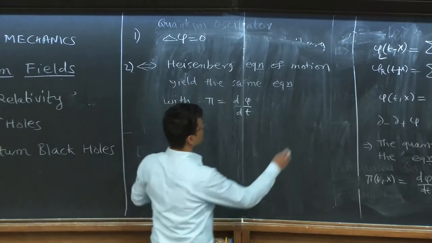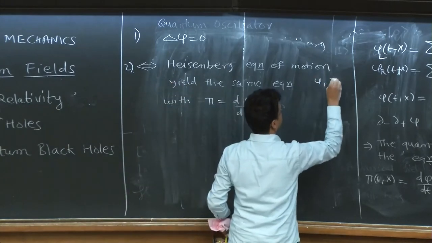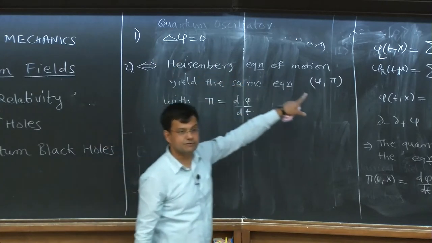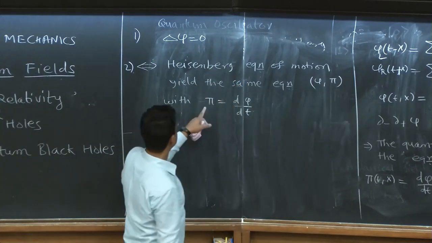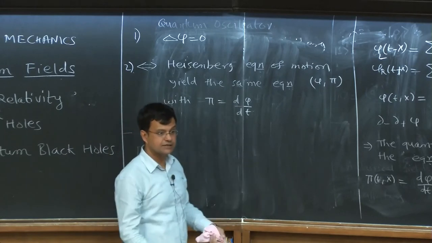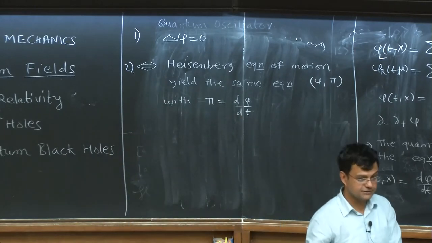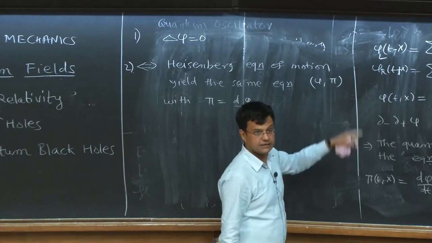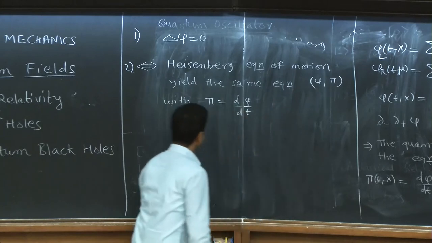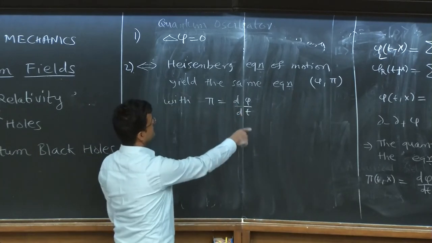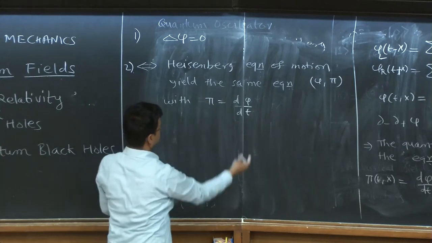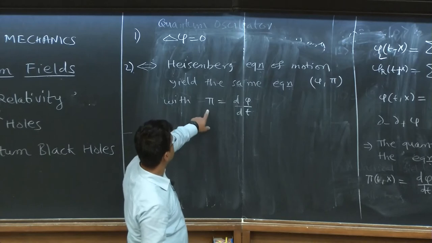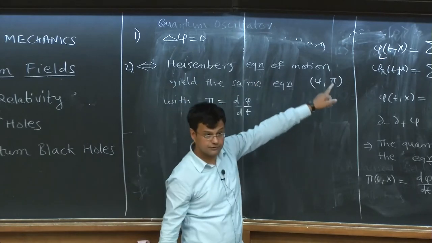So see, the Heisenberg equations of motion are for two objects, phi and pi. But that's just a way of writing a second order differential equation in terms of first order differential equations. By introducing pi is equal to d phi by dt, you can always write a second order differential equation in terms of first order differential equations if you double the number of variables. That's basically how the phase space was introduced. If I just define pi is equal to d phi by dt, this equation can be written as a first order differential equation, and that first order differential equation is the same as the Heisenberg equation of motion.